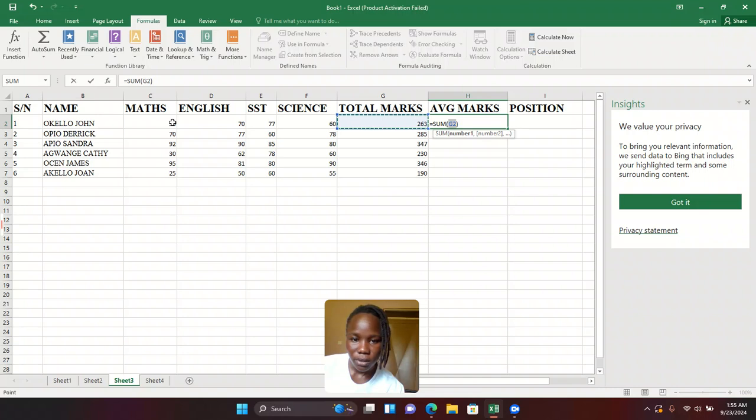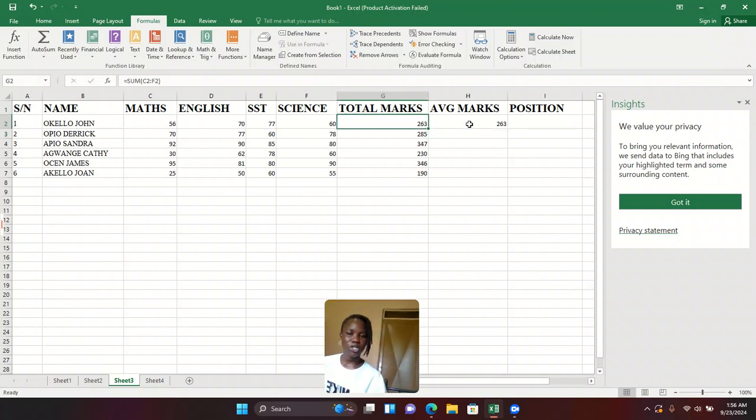That would be my average mark. So functions are expressions that calculate values.